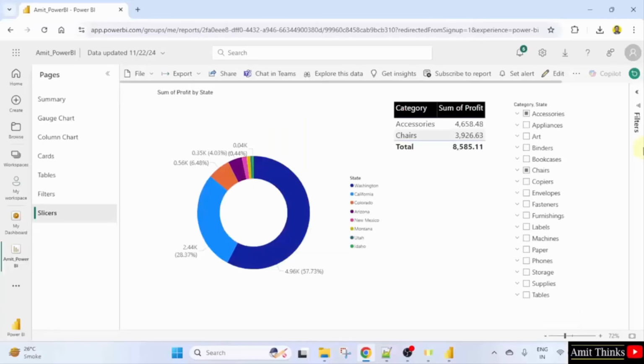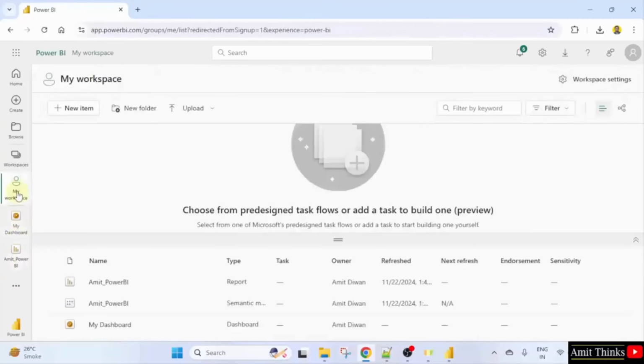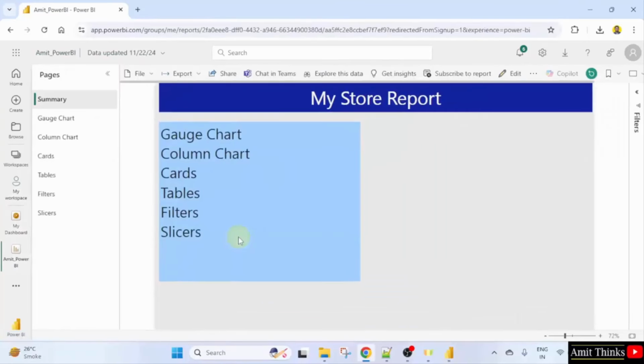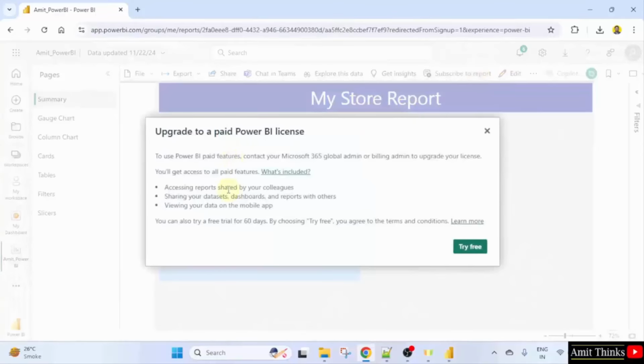So we created this report under our My Workspace. Let's say you want to share it. I'll click here, subscribe to report, and you can see what it means. You can access reports shared by your colleagues.